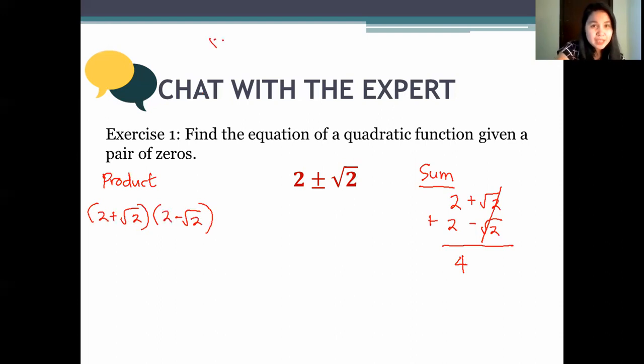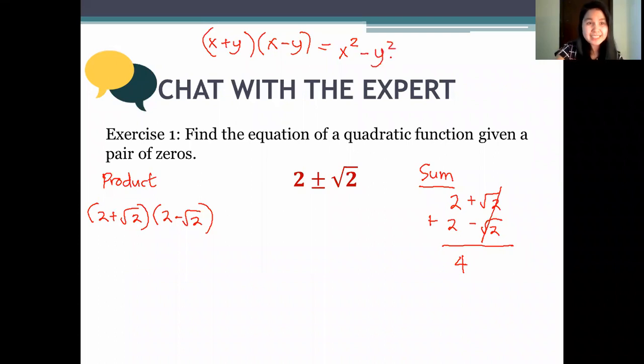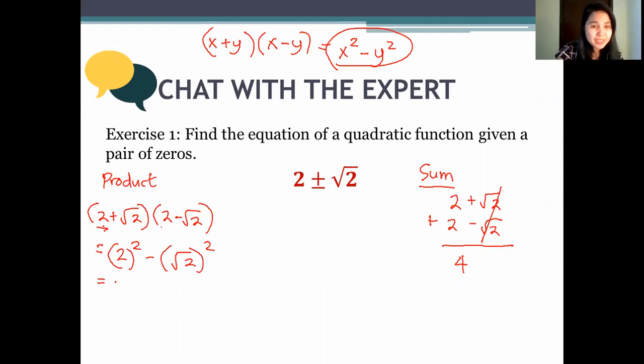2 plus square root of 2 times 2 minus square root of 2. Remember the special product, sum and difference. If x plus y is multiplied by x minus y, then the answer will be the square of the first minus the square of the second. That's a special product. You have learned that in your grade 8. So we have this one, same format, right? X plus y, x minus y. So let us have a special product. Square of 2. So we have 2 squared minus square root of 2 squared. So we have 2 squared is 4 minus square root of 2, you square it, that's 2. So we'll have 2.